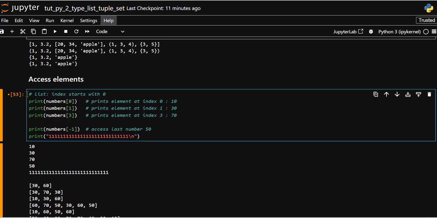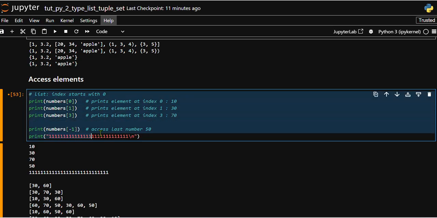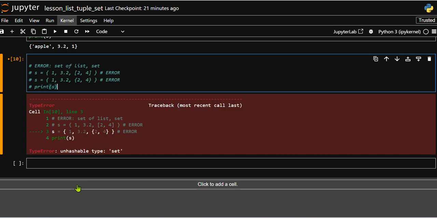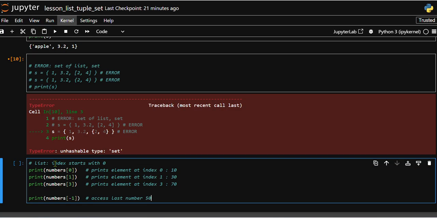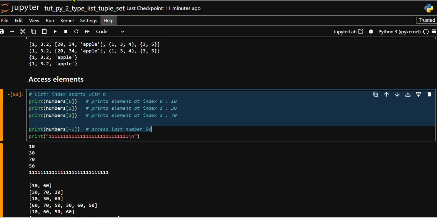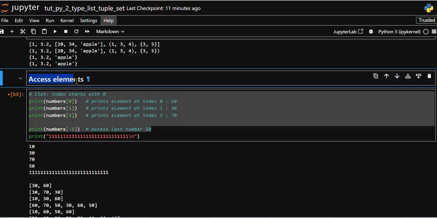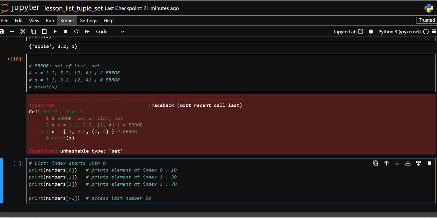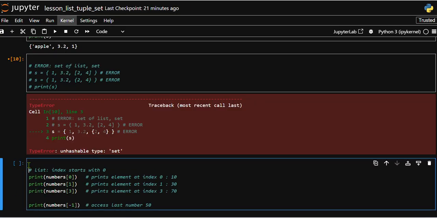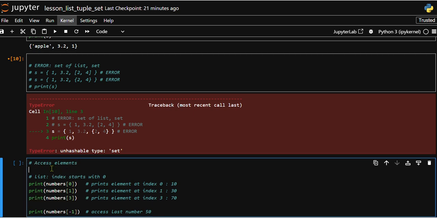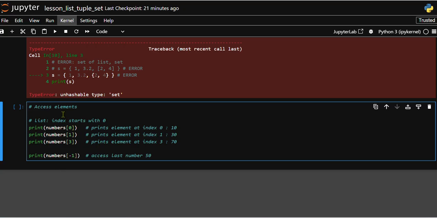Accessing elements. Now, how do you access elements in a list? Let me copy this. Print over here. Now in a list, your indexing starts with 0. Remember that.